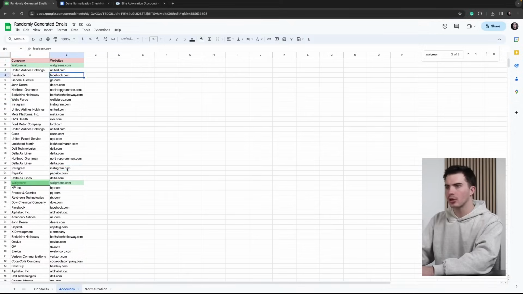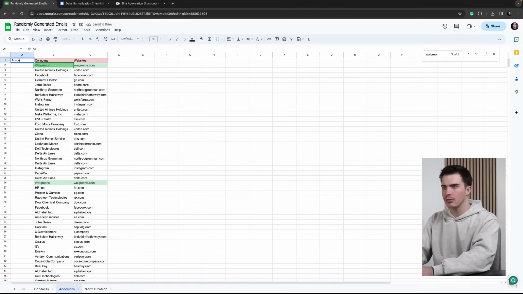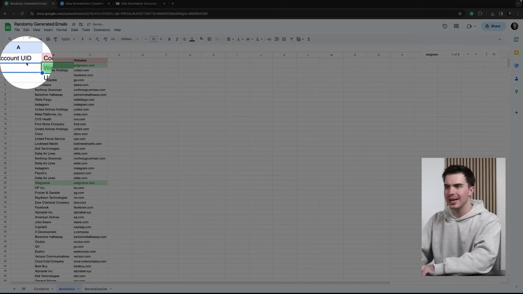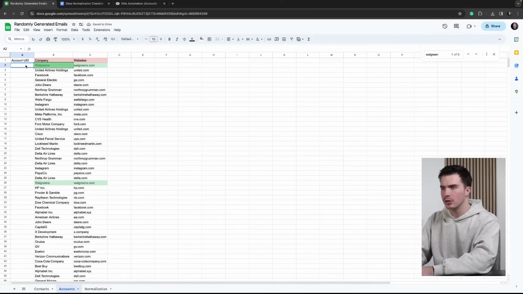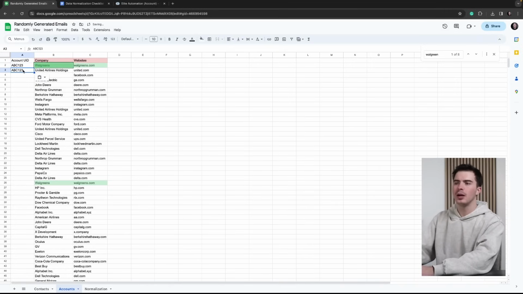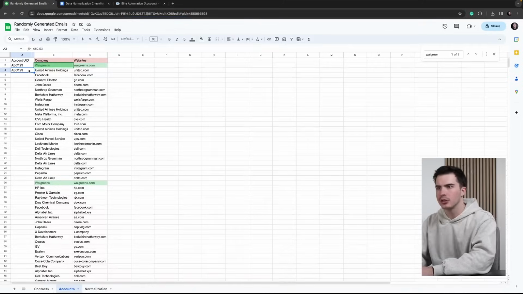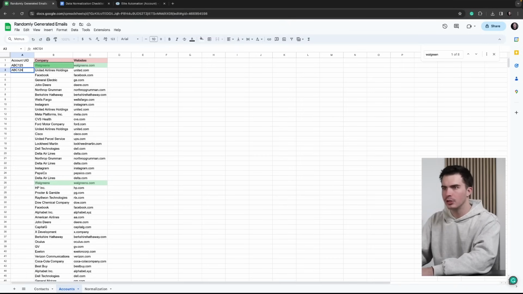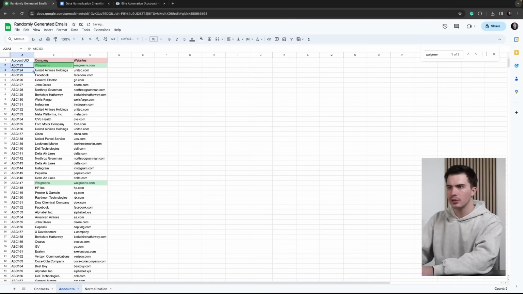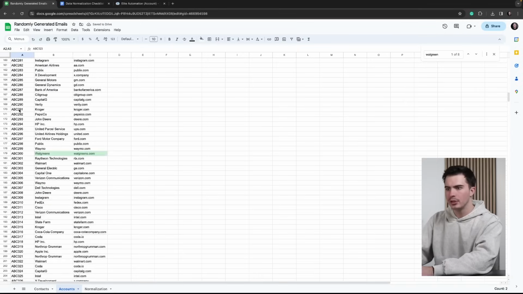What we're gonna do is we're gonna go to accounts, and I'm gonna bring over an account UID. That just stands for unique identifier. And what I'll do here is I'll do ABC 1, 2, 3. And you don't have to do alphanumeric because Zoho is going to reassign with just a numeric ID. But I like to do it. So you don't have to do it that way, but it's just what I do. Bring this over. And now I highlight both of these and just double click every single one of these.